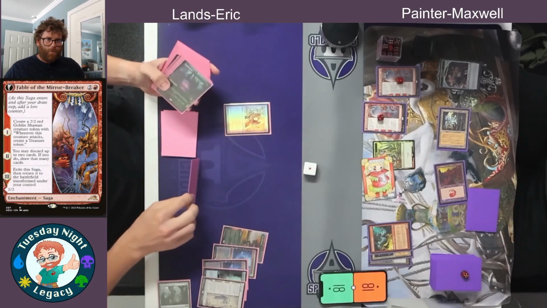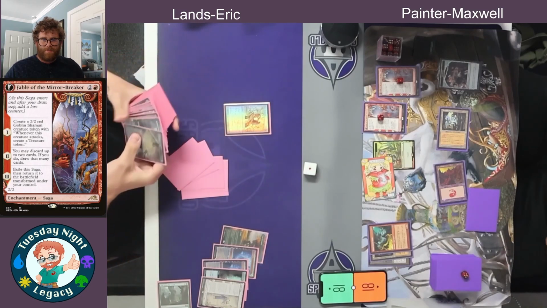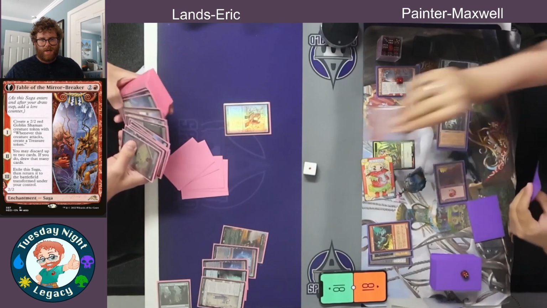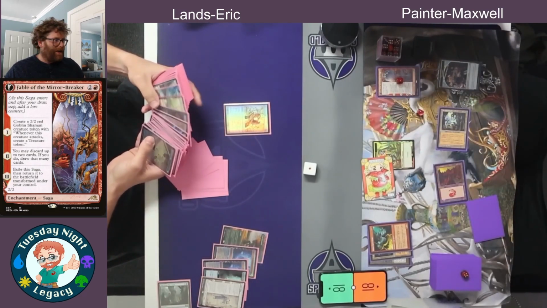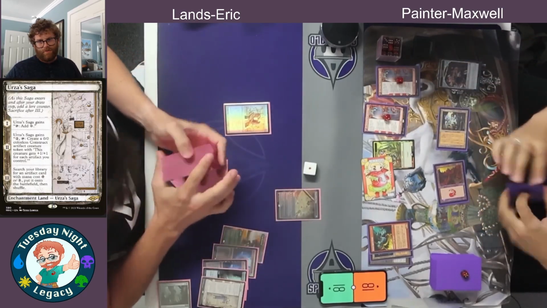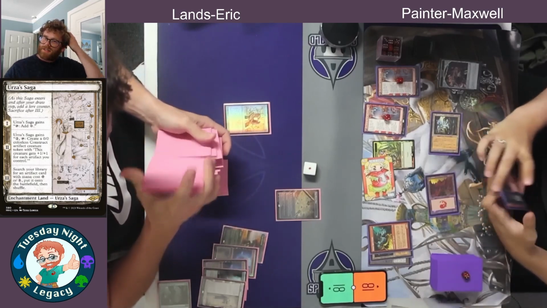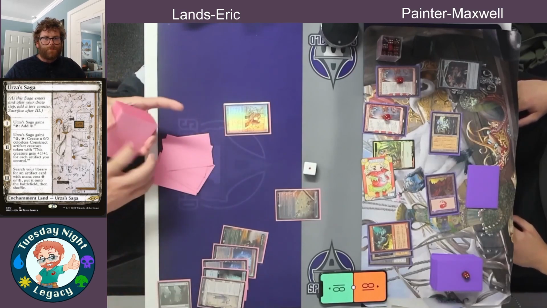So getting more damage on the board is a good place to be, especially since Eric has to give up another one of his lands, the Urza's Saga, having that trigger. It's going to go and find a 1 or 0 cast, but loses the land, so slight land disadvantage. It was colorless in the first place.